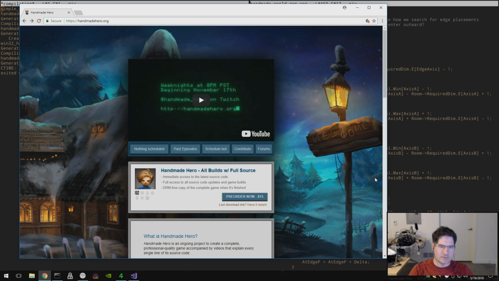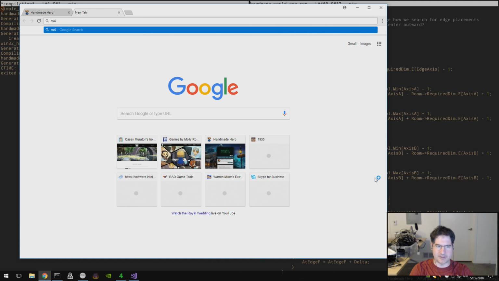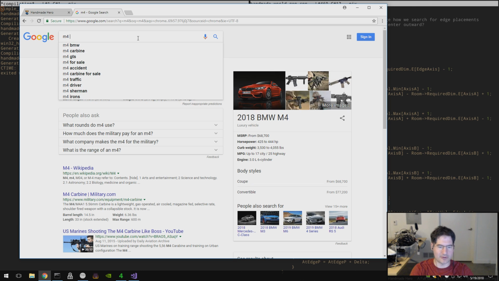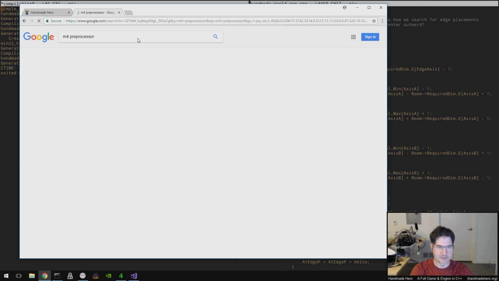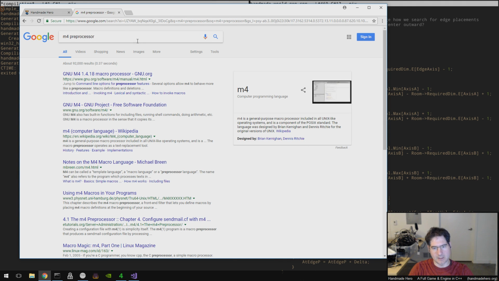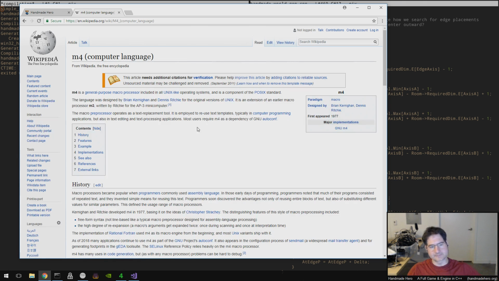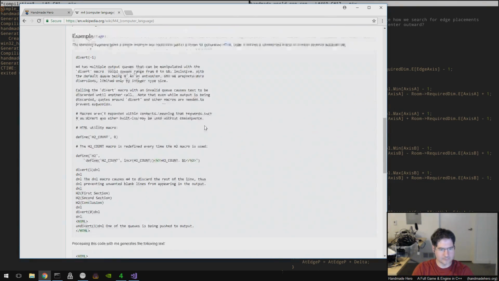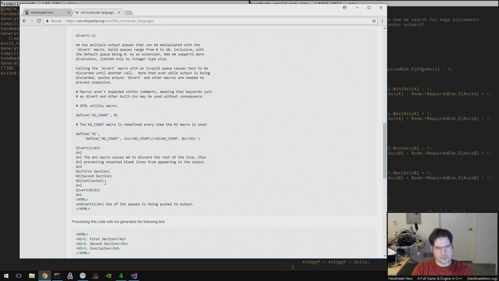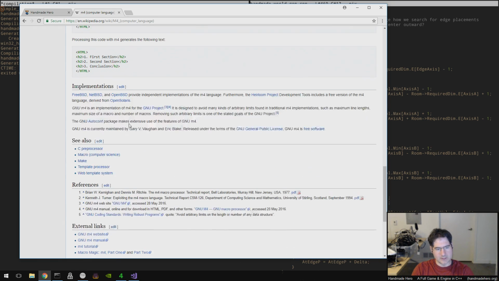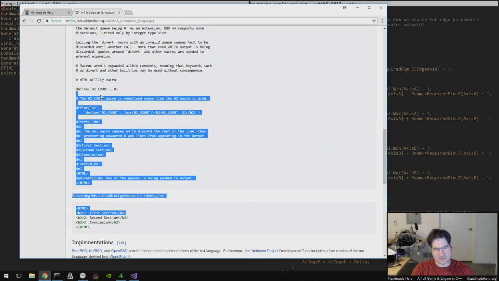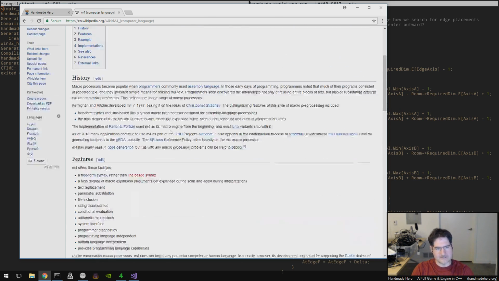I don't know. In the old days, people used to use M4, but it's awful. No, not the M4 carbine. People used to use this thing, but it doesn't understand C, so it's not that useful.